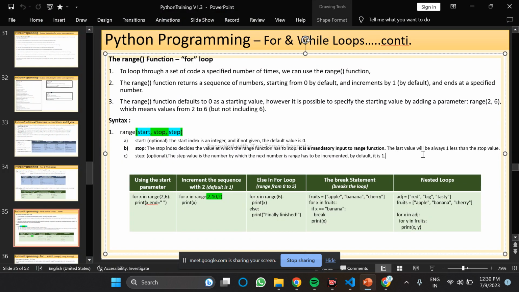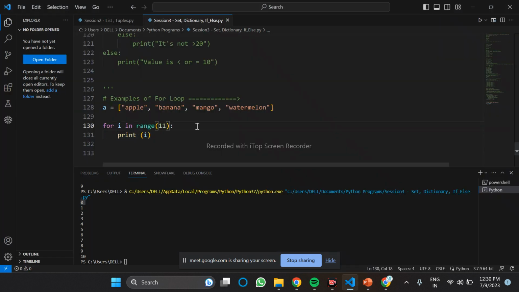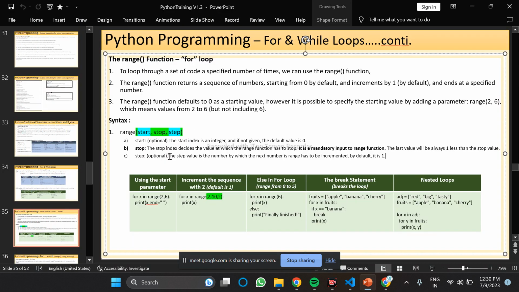The last value will always be one less. If you want to increase this to 2 or 3, we already discussed that, then you can do that as well. And step is the value by which the number in the range has to be incremented. By default it is 1.